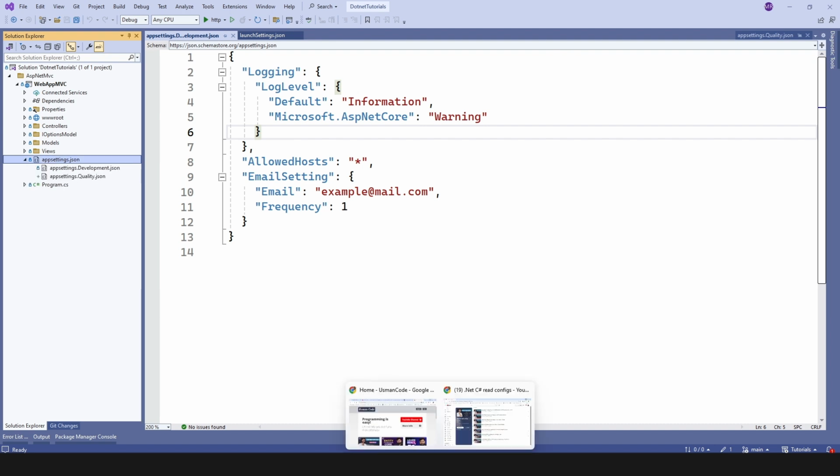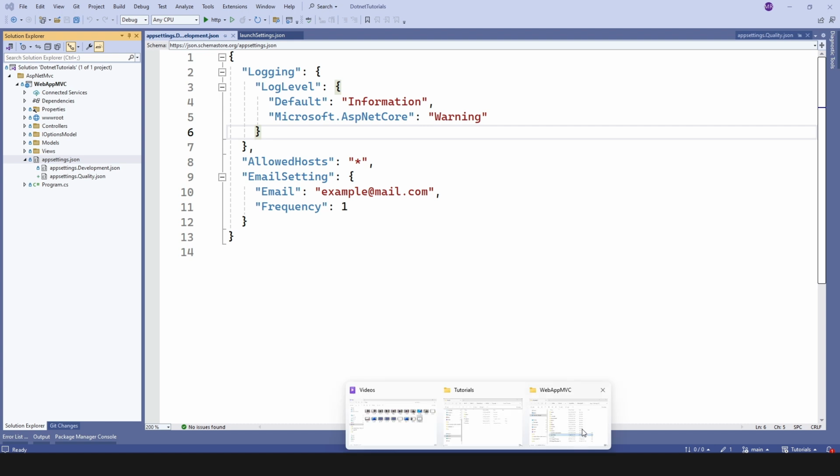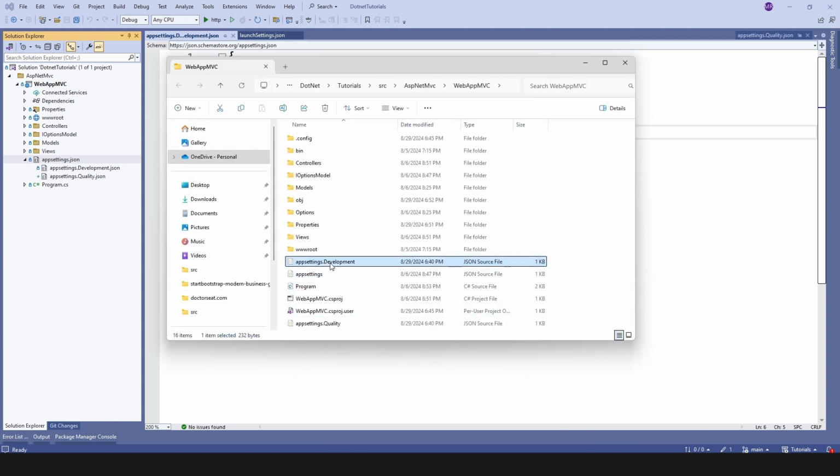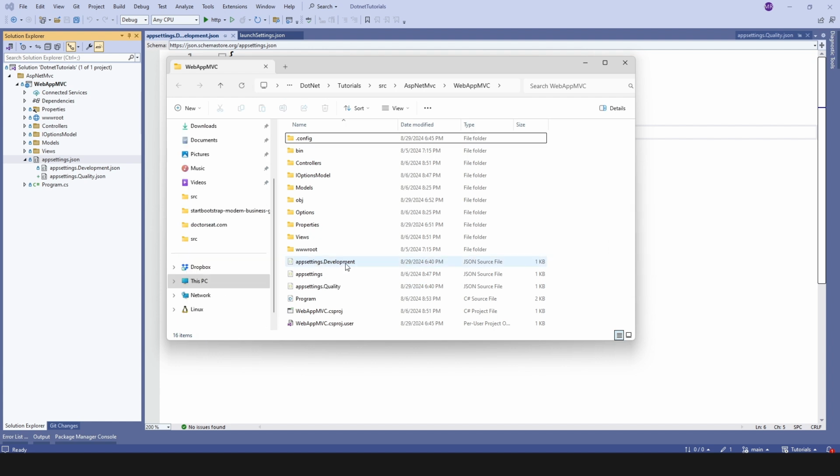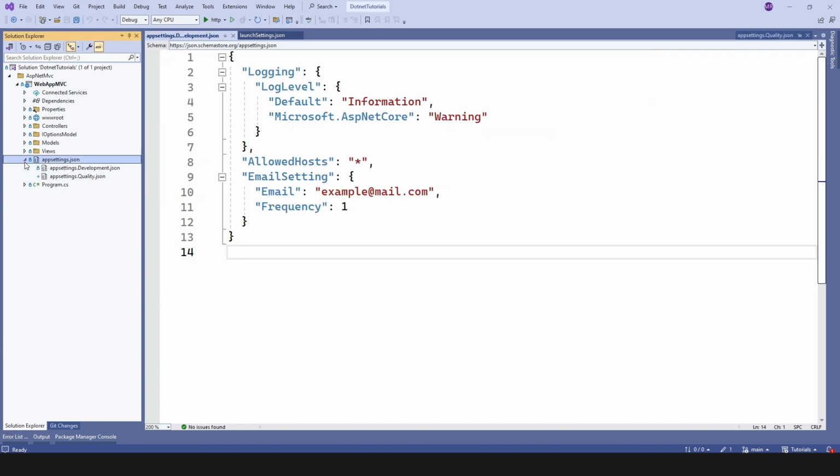So which means at this point of time, we have three versions of appSettings.json. One is global, one is for quality, and one is for development. We can also see that here: appSettings.development, appSettings, and appSettings.quality.json. All right. So that is the first step. And what we are going to achieve with that launchSettings.json file is to run same application in the development environment with different set of settings or configurations.